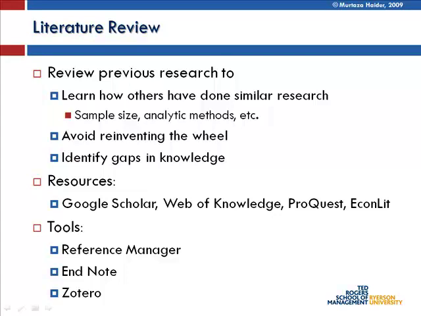And in this particular case, in this case of solid waste generation rate study, why literature review is important and what actually is achieved in the literature review. Now, the previous research allows you to see what others have done, how they have done similar research. For example, in this type of research, you would like to know how many households you would like to survey. Like, should you be talking to 1,000 households, or 10,000 households, or 100,000 households? And then the literature review allows you to see how this research has been done in the past. So in this case, I think the literature review suggested that anywhere between 50 and 100 households would be sufficient, because others published research in reputable journals of quality, where household waste generation rates have been studied using a sample size of 100 households.